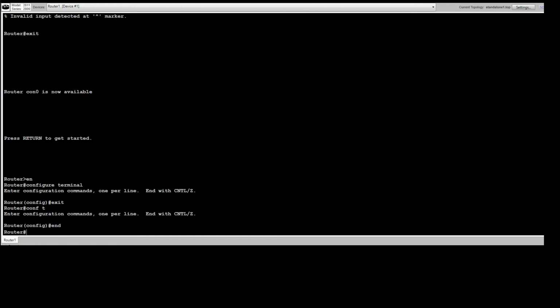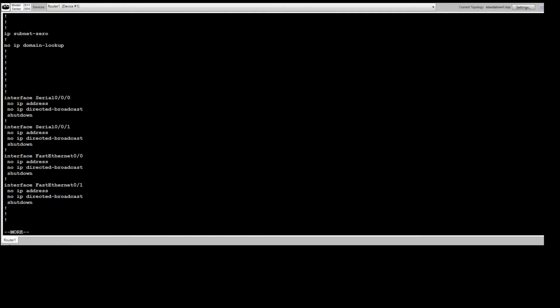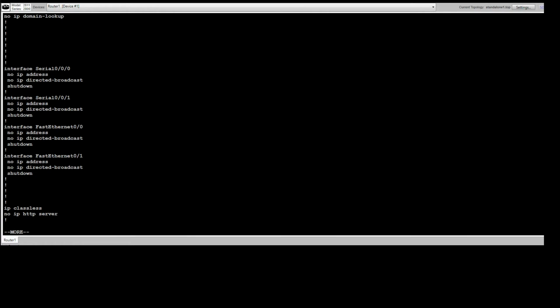So for example, if we type here show running config and click enter, this will show you the current configuration on your switch. This is what's actually running here. You can either press the spacebar, which will give you the next page of config, or you can click enter and it will go down line by line. If you click something like the down arrow, it kicks you out of the interface.